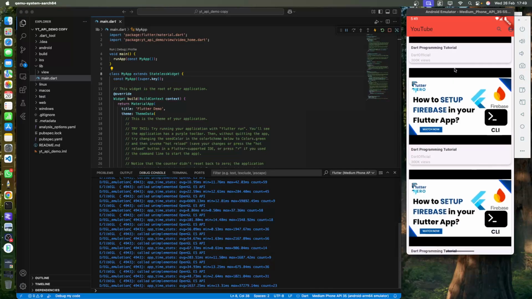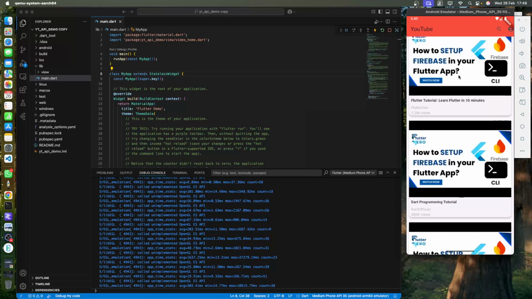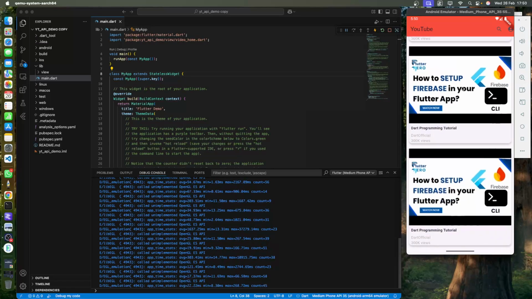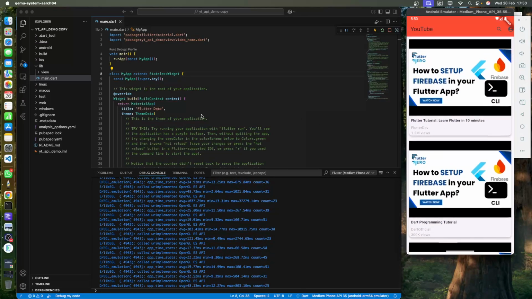In the first screen we will show a list of videos. Once we click on any of the videos, that video is played in our app. To play the video we are going to use the YouTube Player Flutter package. This video is simple and straightforward, so without any delay let's get started.